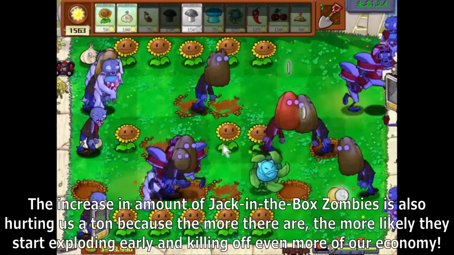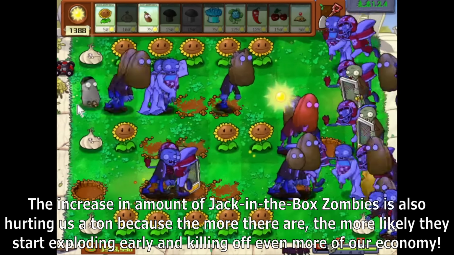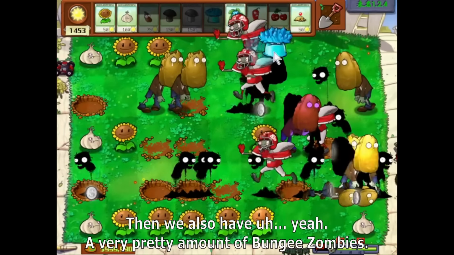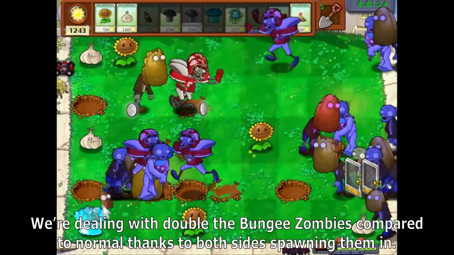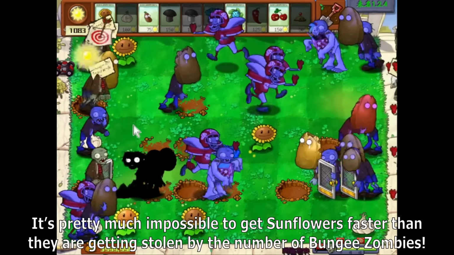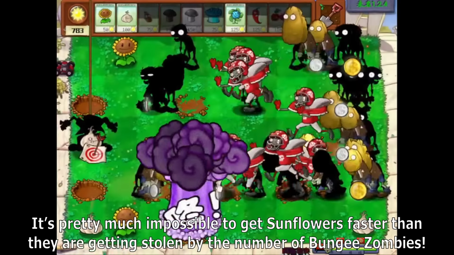The increase in amount of Jack-in-the-Box zombies is also hurting us a ton because the more they are, the more likely they start exploding early and killing off even more of our economy. Then we also have a very pretty amount of Bungee zombies. We're dealing with double the Bungee zombies compared to normal thanks to both sides spawning them in. It's pretty much impossible to get sunflowers faster than they are getting stolen by the number of Bungee zombies.